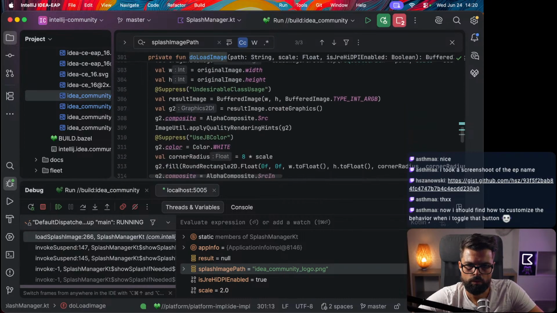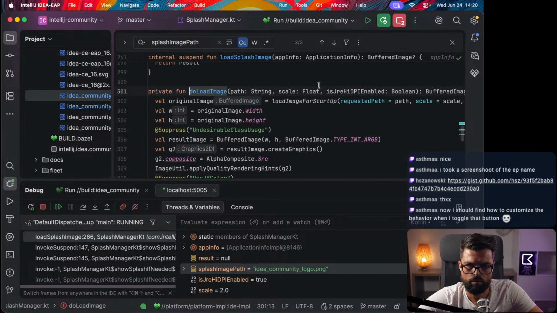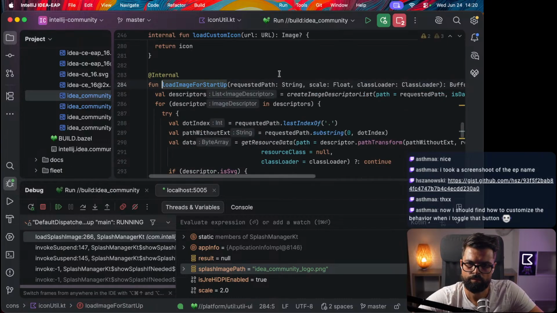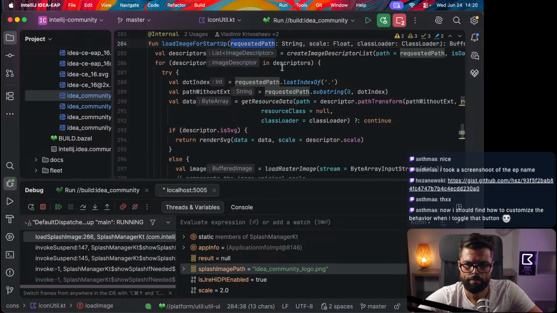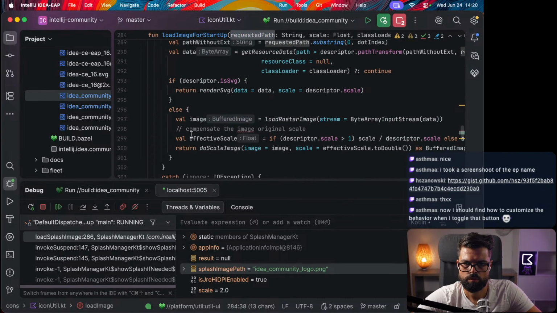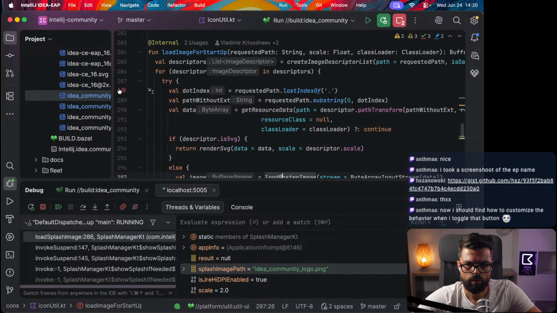And the doLoadImage method is getting the original image for startup. There is this requested path, and this requested path is get resource data, description, image, blah blah blah.